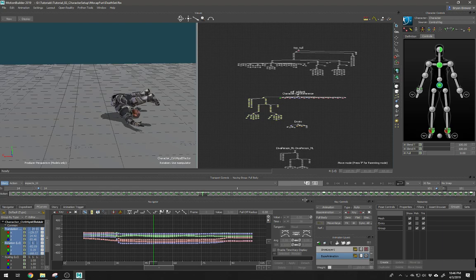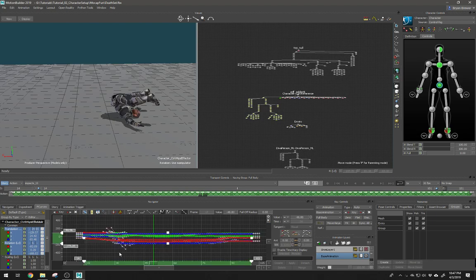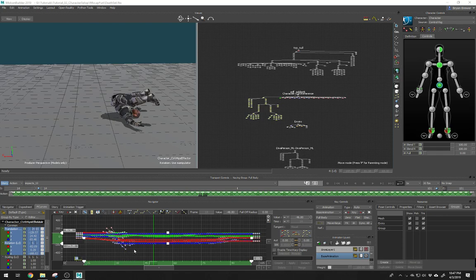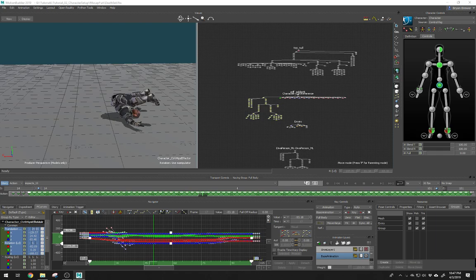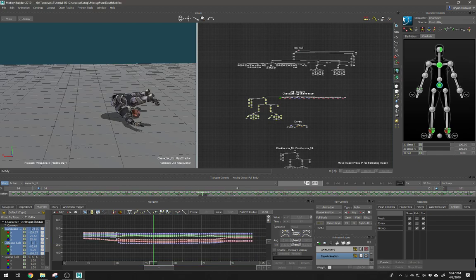So I'm going to go ahead and select all my keys. Now in MotionBuilder, I can show you probably more easily here. If I move the timing here, it's actually going to shift all my keys as a whole, one way or the other. If I select it back here on the back end, it will either expand or compress my keys in whichever way I end up typing it out.